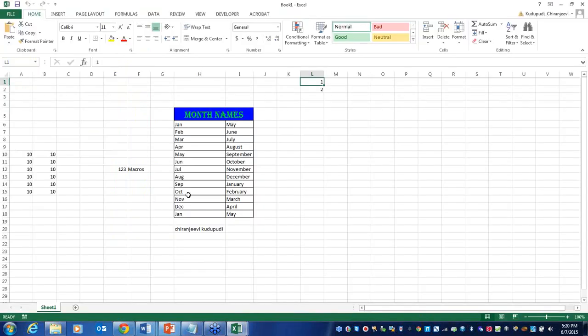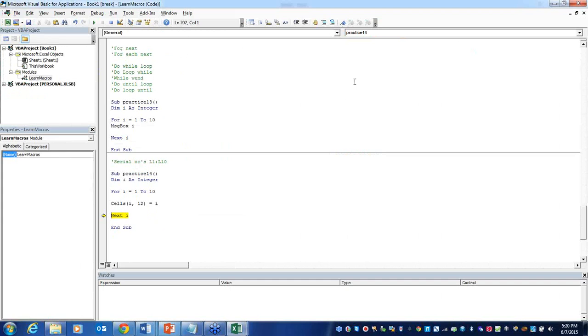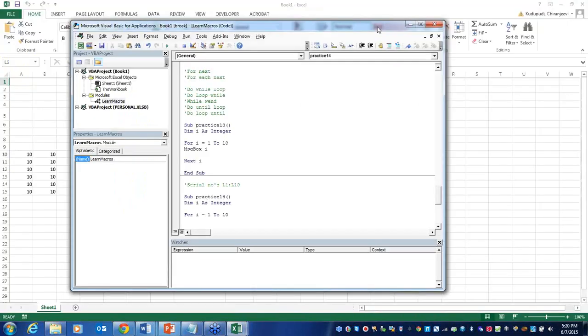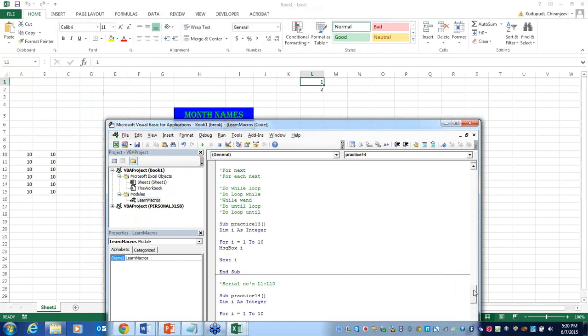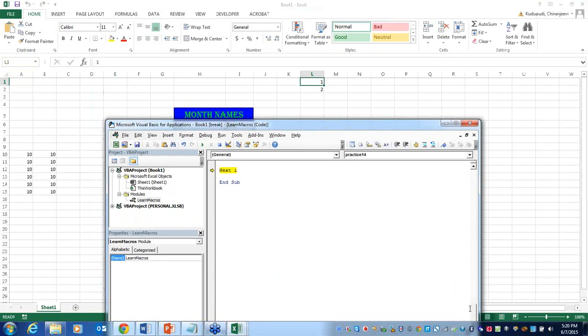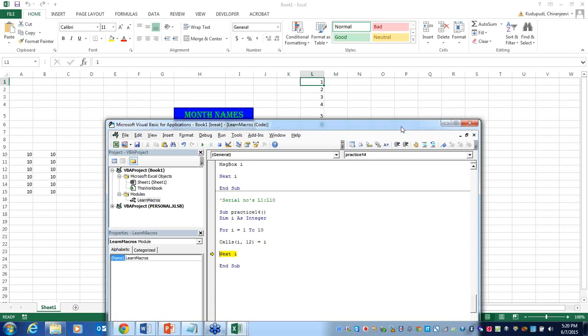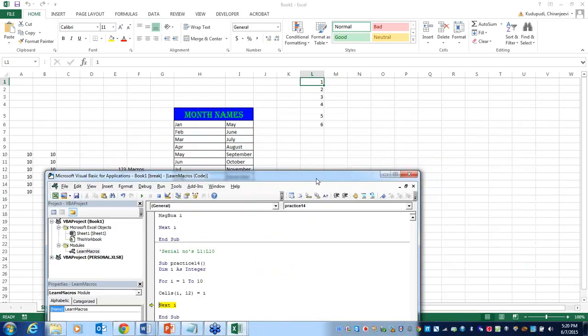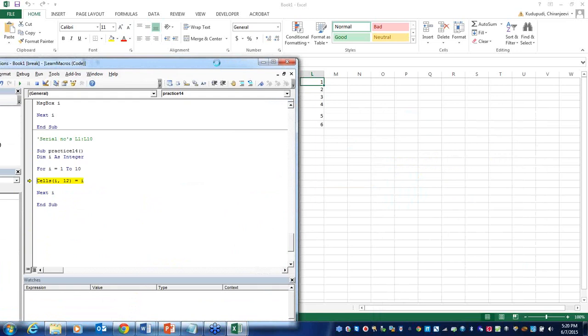F8. Like that, I will get the serial numbers. This is okay, and however many serial numbers we want, we can write the number here.